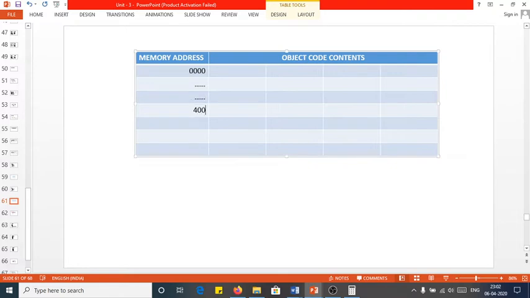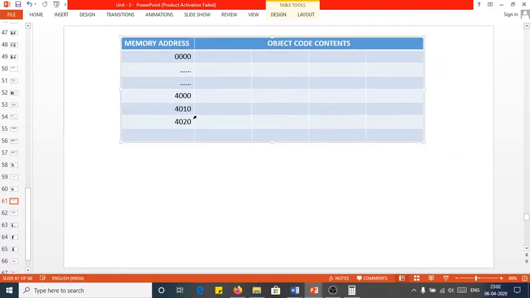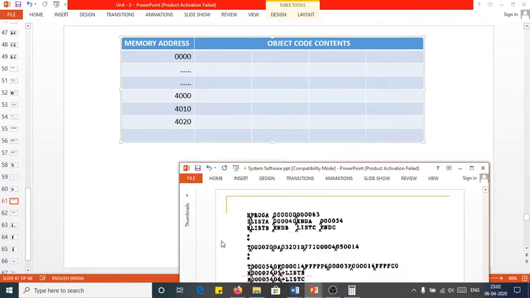Remember that my program address starts from 4000. So this will be 4010, and this will be 4020, and it goes on like this. But if you observe the object program, this is the object program A.